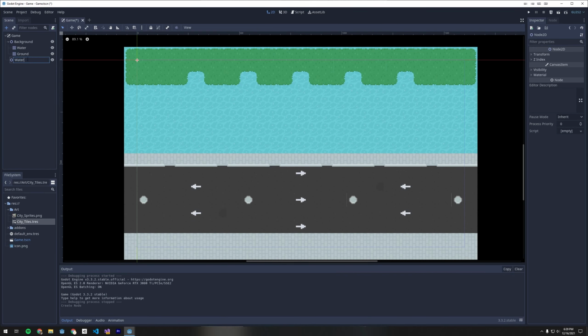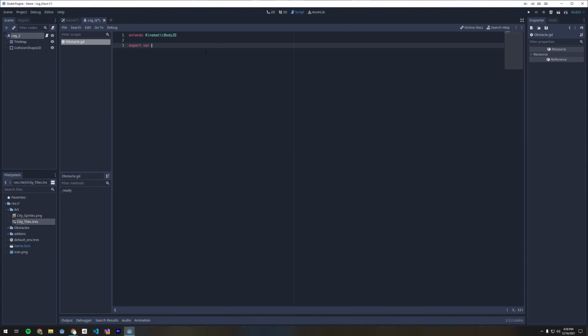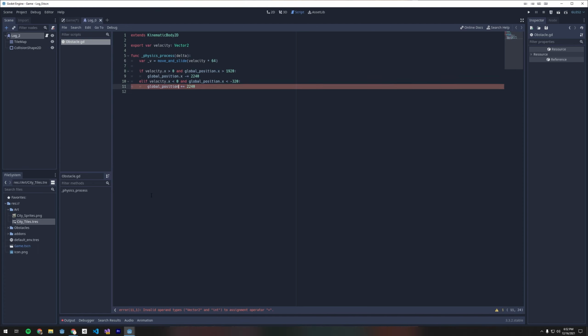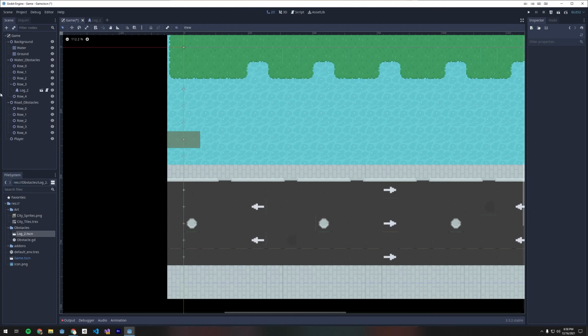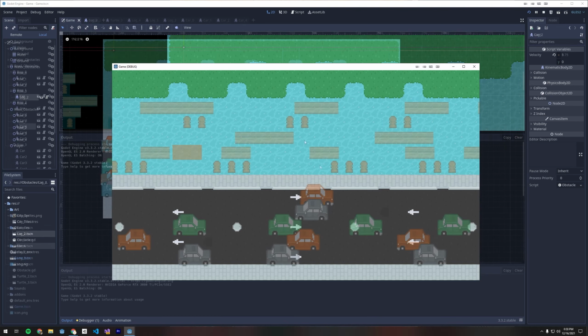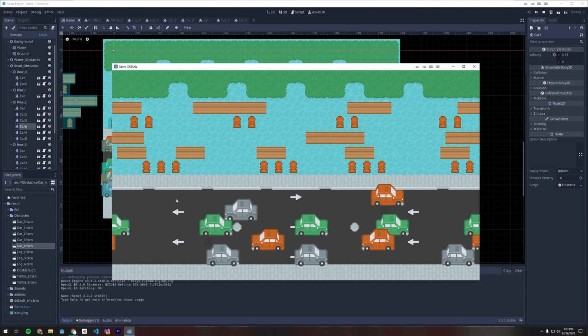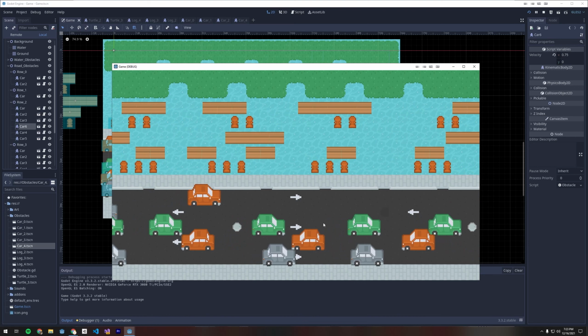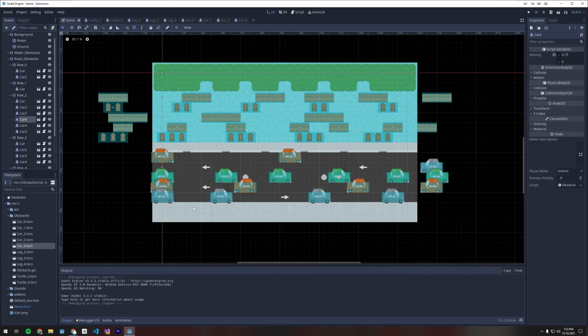Now that's done, I'm going to create a bunch of empty objects in the scene, and then once I got those in place, I'm going to start working on a quick script to move an object from one side of the screen to the other, and then jump back to the beginning. So that should be good enough where we can now have an object moving across the screen slowly, and if that looks good, we can then add multiple objects doing the same thing, and hey, that looks even better. These don't interact with anything, but at least they're here.